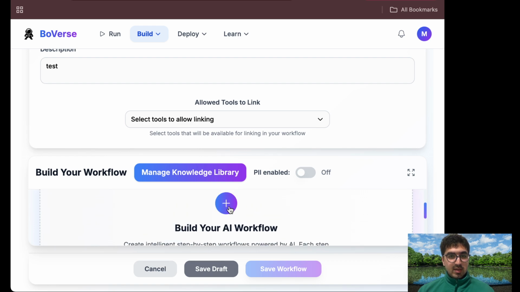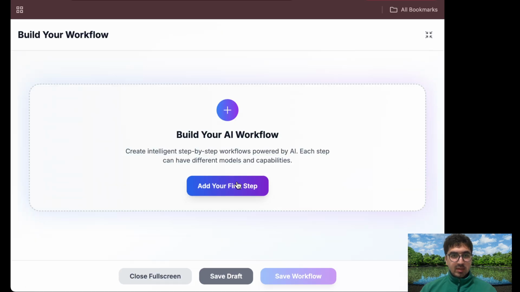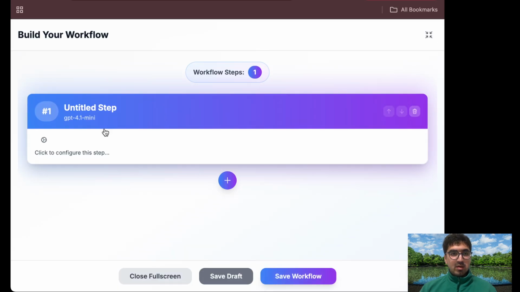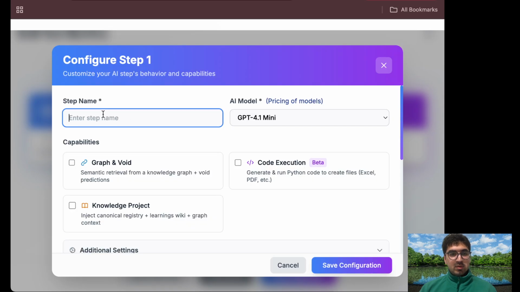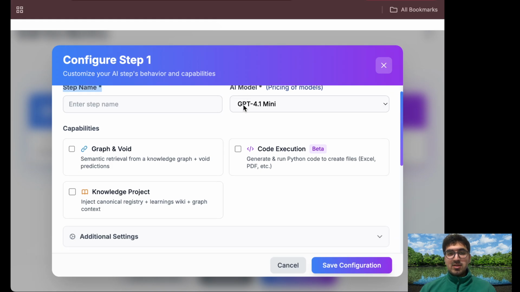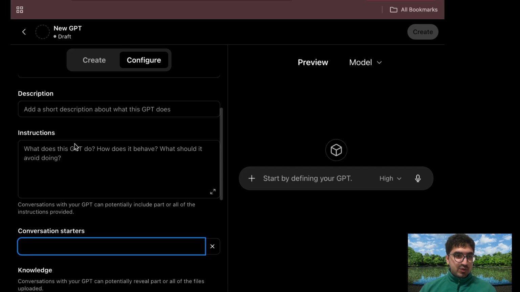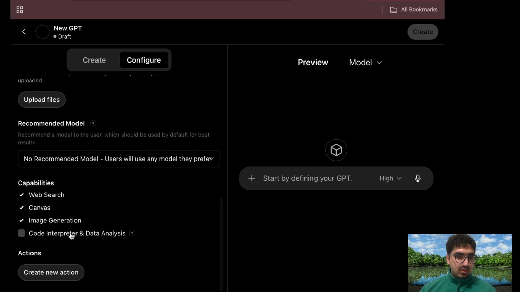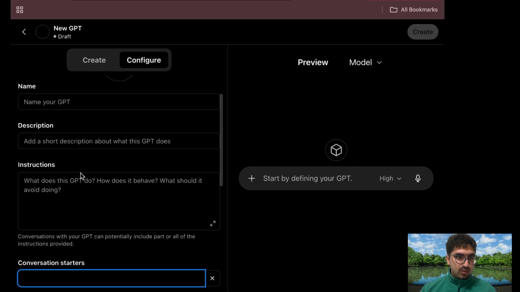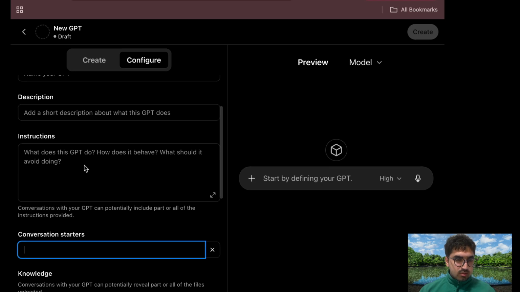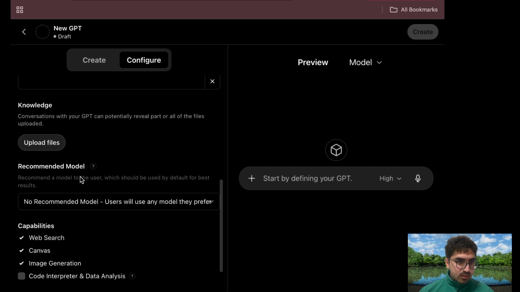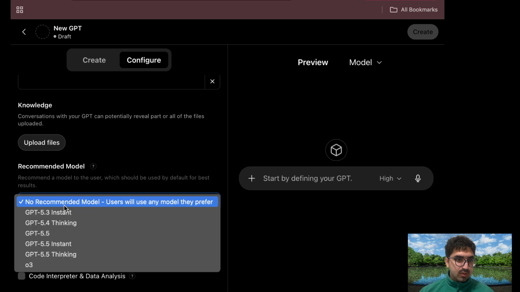Let me make it here as your first step, AI model. The name is similar to the name there. AI model is similar to the AI model that we choose here. Let me show you where the model was. Yeah, it's the recommended model, where we can choose which model to use.